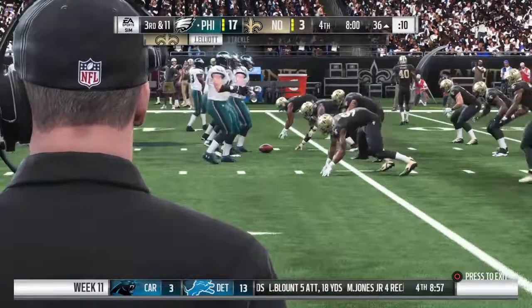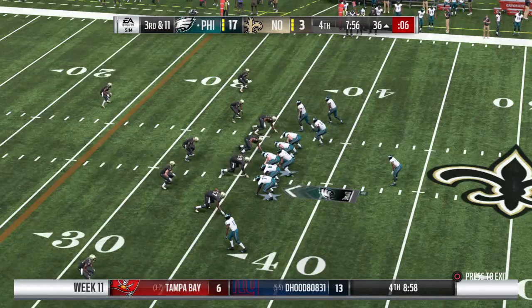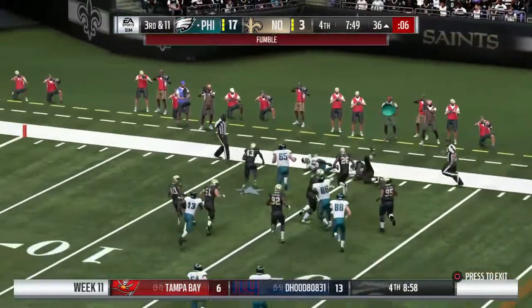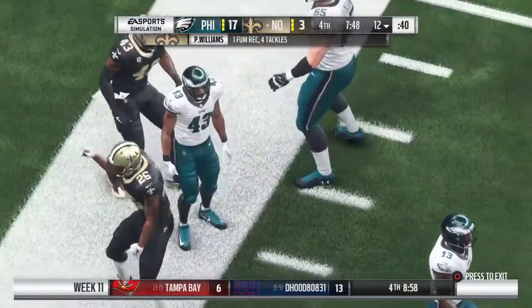So after the no gain on the last attempt, here they get him behind the line. And once again, they go with Sproles. Room here to... And now look at this. Big gain, but a fumble. And this is picked up by the Saints.